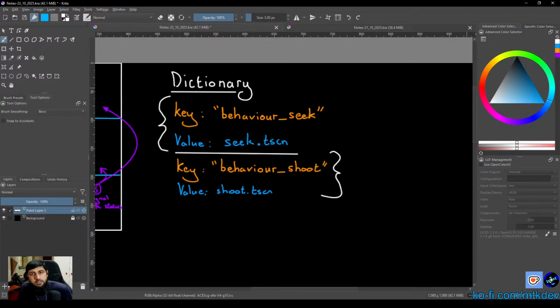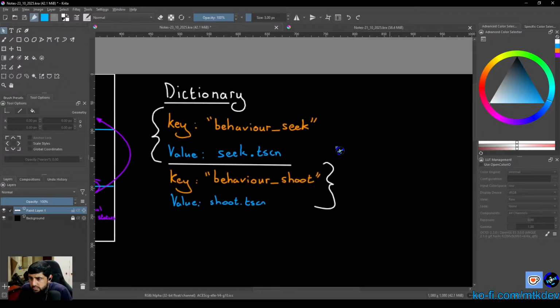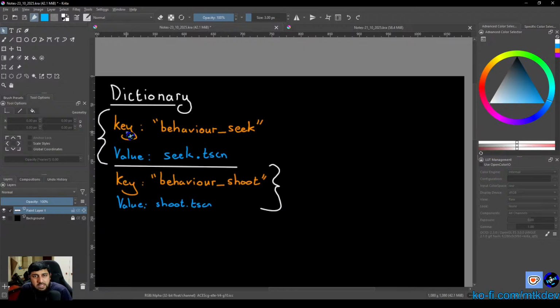So I hope that makes sense, okay? A dictionary is a mapping between key and value, right? So when I want to call one, let's say I wanted to get the seek.scene value from the dictionary, I would have to call by key, right?